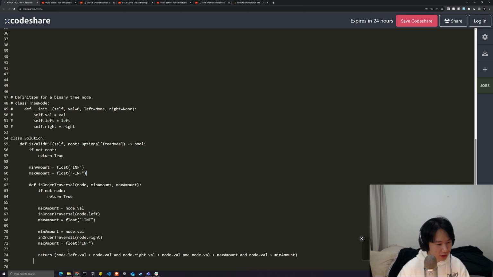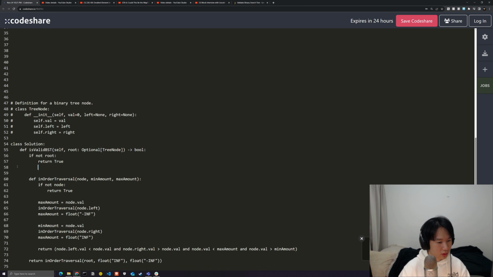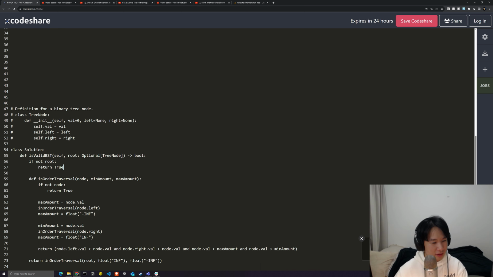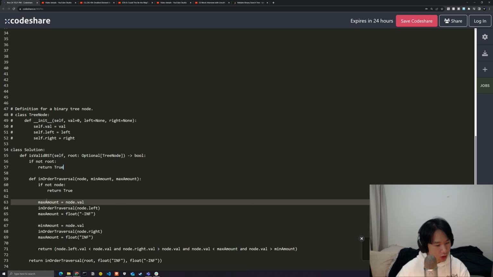So then you do a return in order traversal, and you have the root, then float inf, float negative inf. Okay, that makes sense. And then from there, the maximum amount: instead of doing this, we can just pass in node dot val, and that's the maximum amount.